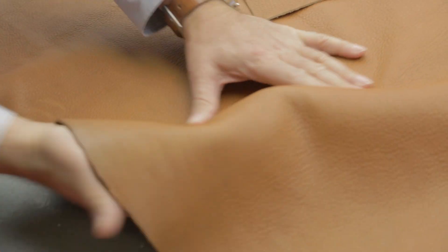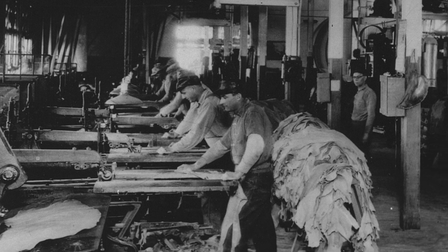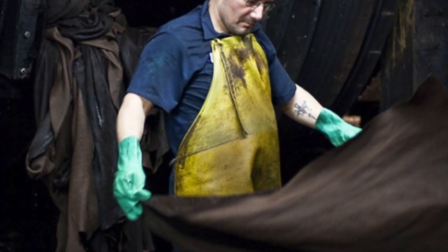Bison is an unusual product because when you first take a look at it, it seems to have an appearance that's so unlike anything else that you've ever seen. I think it really speaks to people who want quality and something that's natural-looking — a bison that is probably a little older when the hide is harvested. There are more imperfections to it, but it plays to an audience that really wants a genuine leather product made in a very old-fashioned way. So we've tried to provide an old-fashioned leather and tannage to go with very historical types of constructions, and the two together add up to make a really nice product.